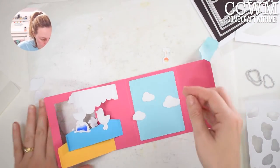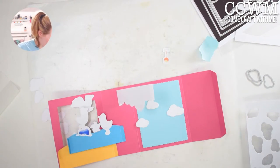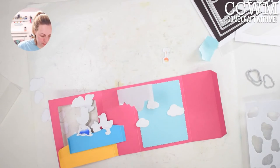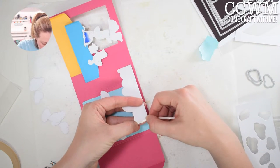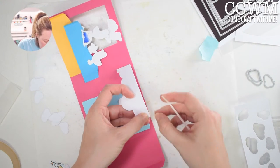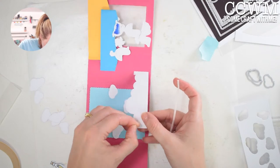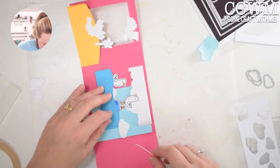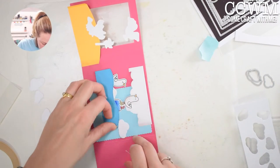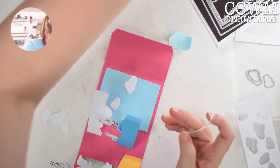Okay. So I think we're pretty much done on building the inside of our card. We probably need to wrap it up before fate wraps it up for us. So what I'm going to do is take some strips of tape and add them to these layers here, like so. One, two, three.